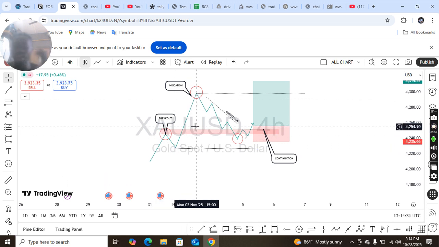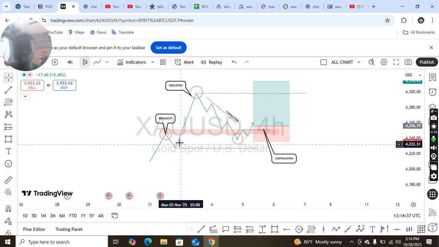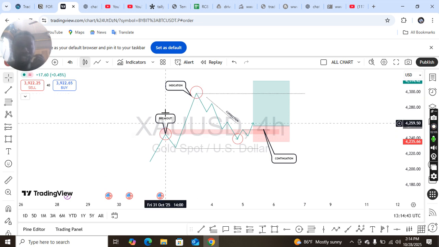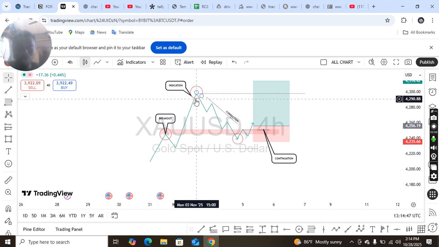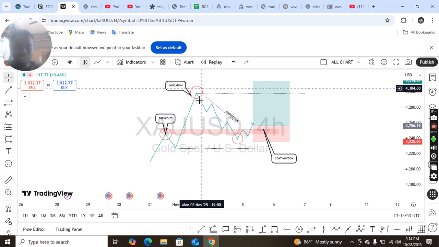If it's creating a lower high, lower low, lower high, it means it's on a downtrend. So where you see a breakout, after the breakout, it shows that price is on a trend phase, which is known as the indication. So you can see it right here. Here is called indication. After you see the breakout making higher high, higher low, higher high, and the breakout indicating that yes, price is on an uptrend, then the next phase, price pulls back to the next phase, which he calls the correction, the corrective phase, right?